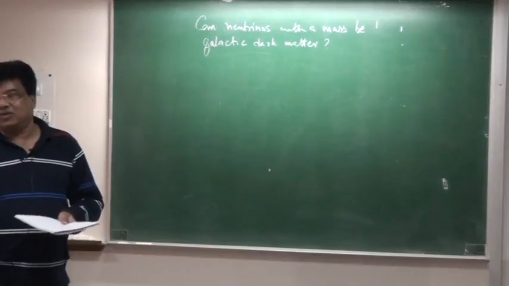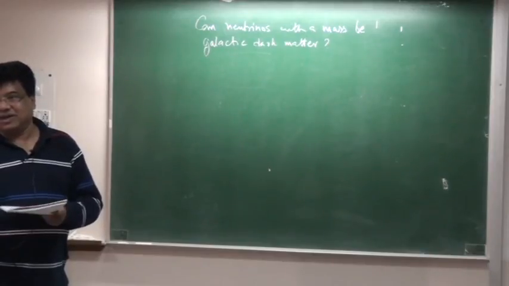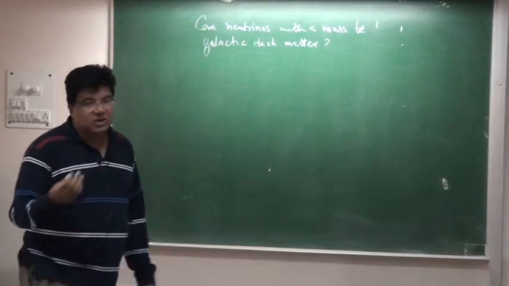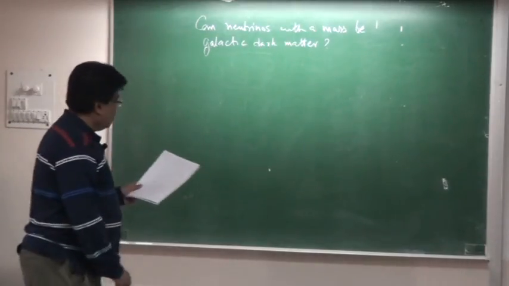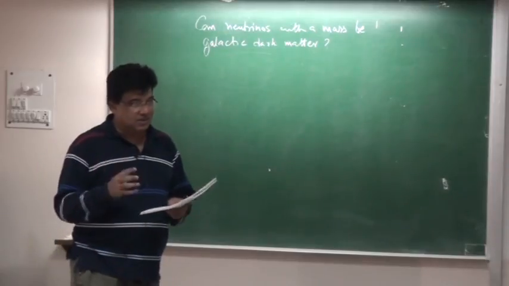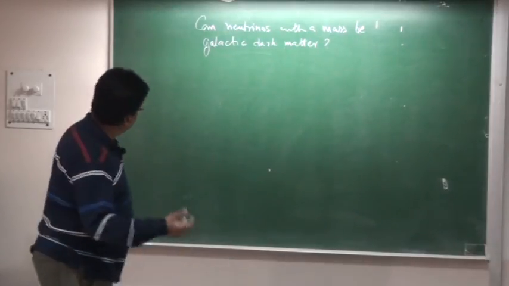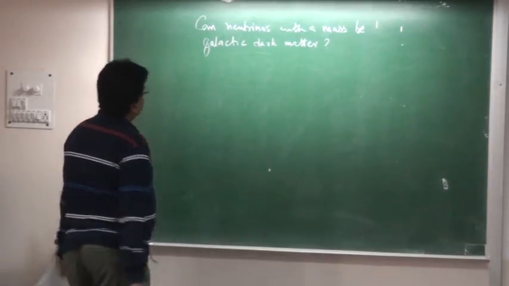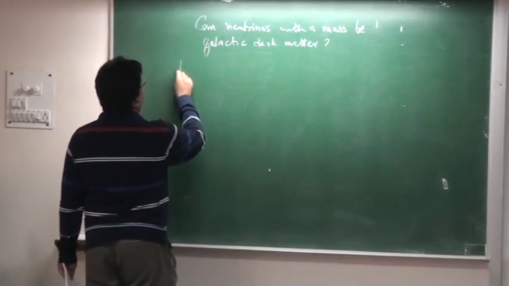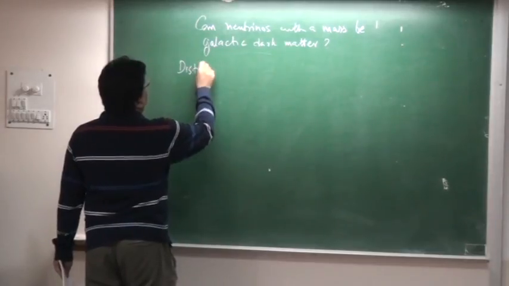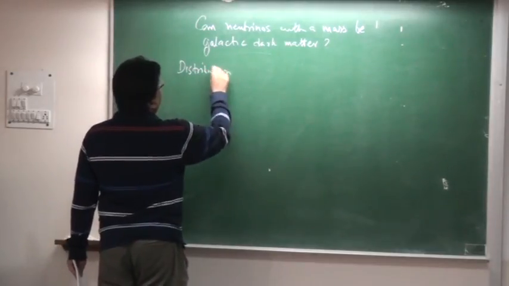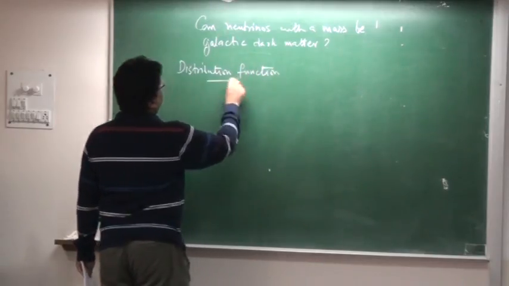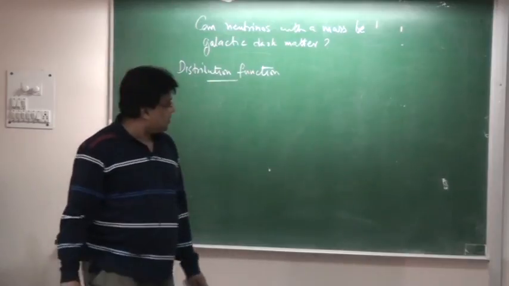So there is a limit to how many fermions you can concentrate together because of the exclusion principle. If you take the exclusion principle limit, that you fit in as many neutrinos per unit volume as possible as allowed by the exclusion principle, then that tells you what your distribution function is, and you will hear more about distribution functions in the tutorial.